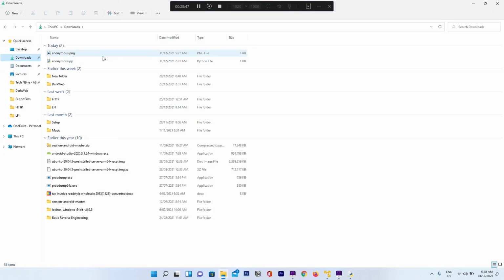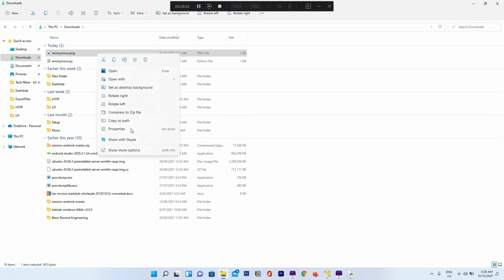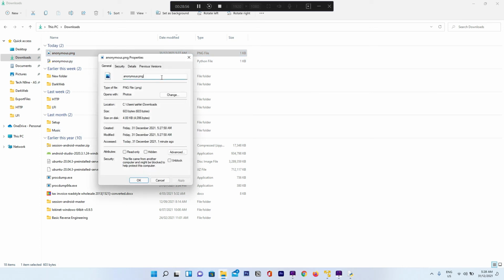Go to downloads, you can see it's generated a download called anonymous.png. We'll just need to change the extension on this one to .py.